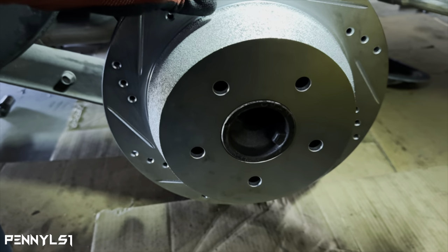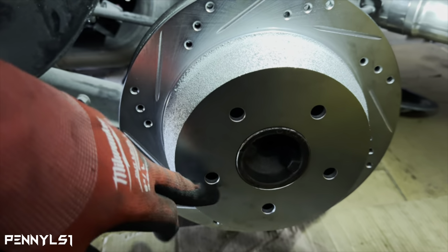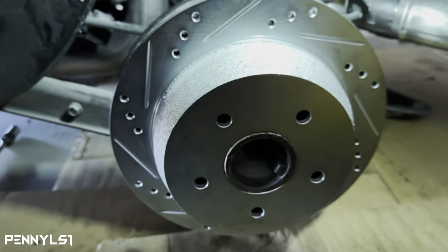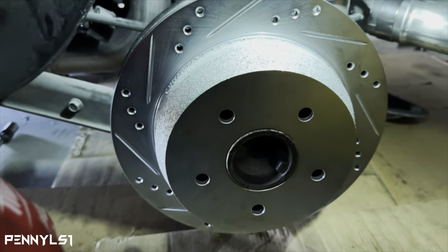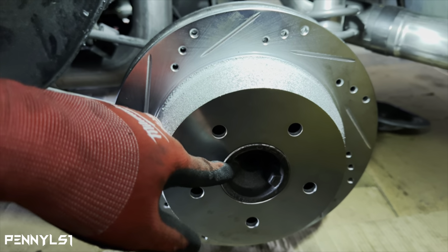That's the last piece to the puzzle. And then I'll go ahead and press in the ARP studs, if y'all wanna see that. I'll put that in here showing how I press those in. But let me get this rimmed out real quick and see if I can get just enough material so this will slide on this axle.